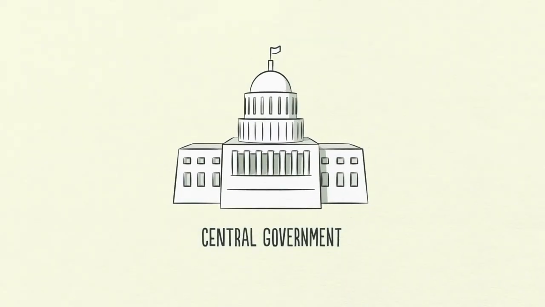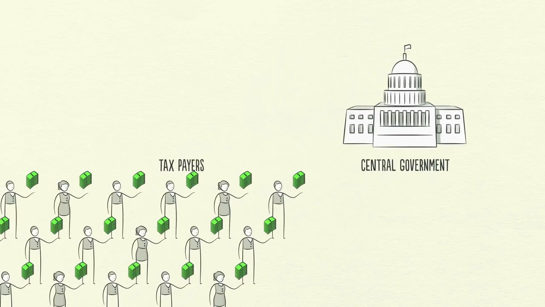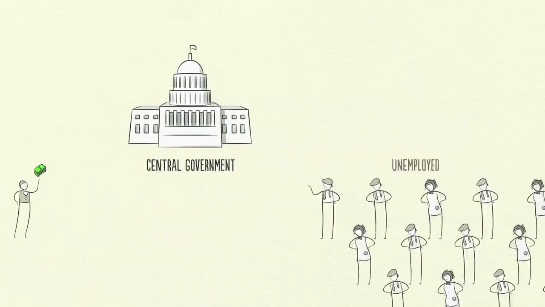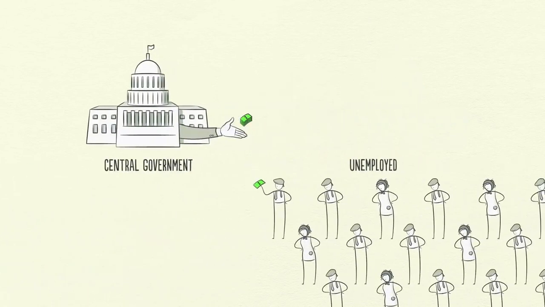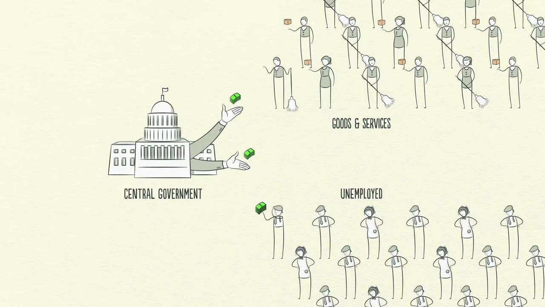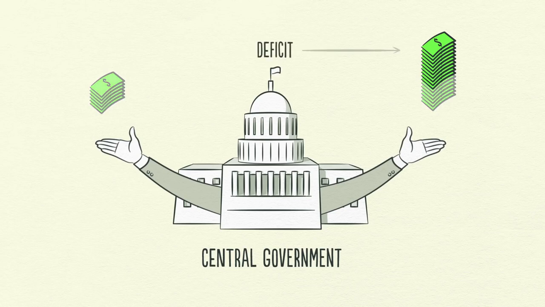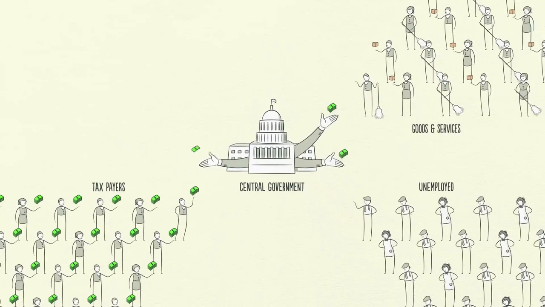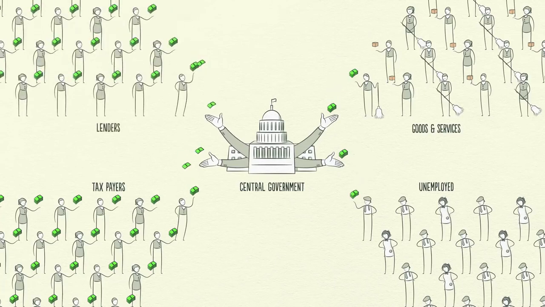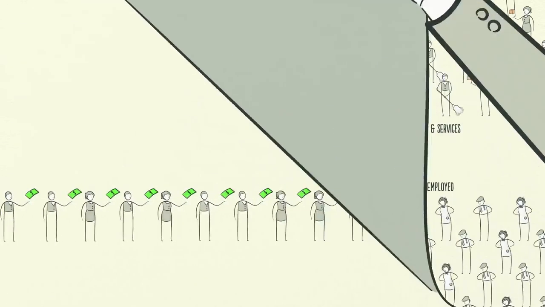All of this impacts the central government because lower incomes and less employment means the government collects fewer taxes. At the same time, it needs to increase its spending because unemployment has risen. Many of the unemployed have inadequate savings and need financial support from the government. Additionally, governments create stimulus plans and increase their spending to make up for the decrease in the economy. Governments' budget deficits explode in a deleveraging because they spend more than they earn in taxes. This is what's happening when you hear about the budget deficit on the news. To fund their deficits, governments need to either raise taxes or borrow money. But with incomes falling and so many unemployed, who is the money going to come from? The rich.